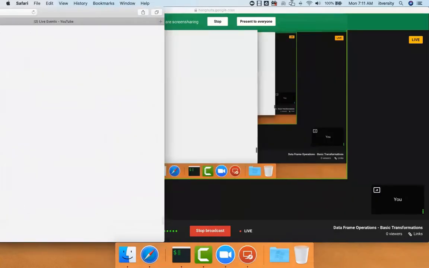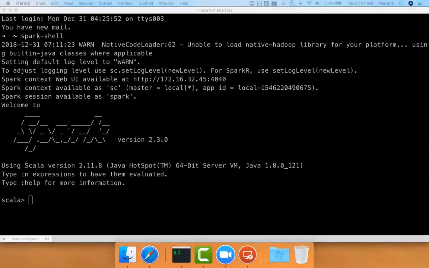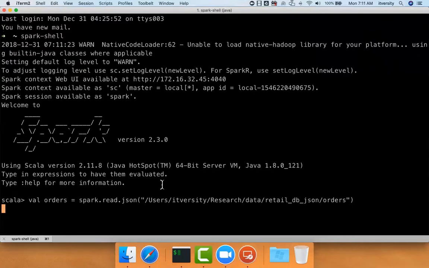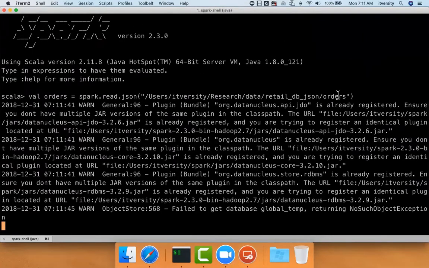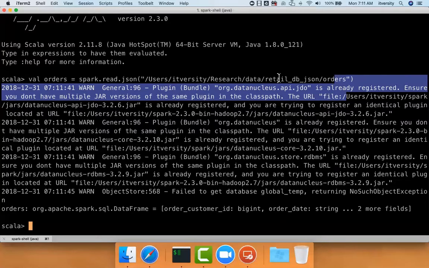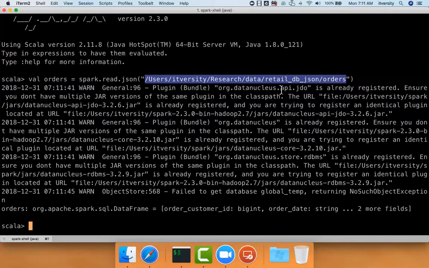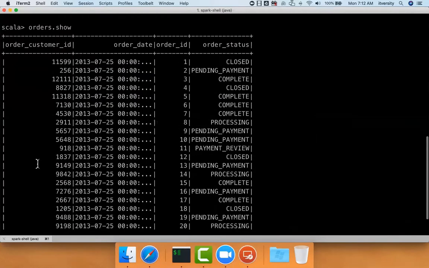So I'm launching Spark Shell here. Let's start with JSON data. I'm trying to read orders data, and the path I have given is of my orders, which is in JSON format. So this is my location in the current environment where I'm running this. Earlier I used to use /mnt/c because I was running in an Ubuntu session as part of Windows, but now I am directly using my Mac. That being said, we can preview the data by saying orders.show. There are 4 fields: order ID, order customer ID, order date, and order status.